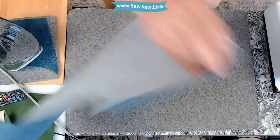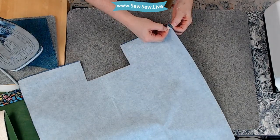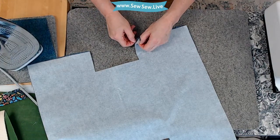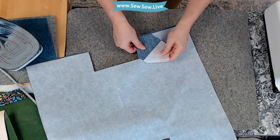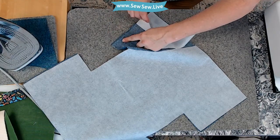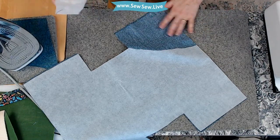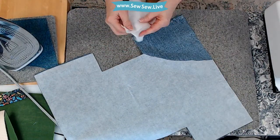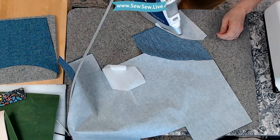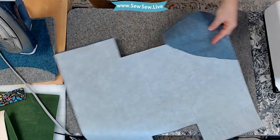I think I can get this big piece of paper off easily. I'm a little nervous. Let's see. Yeah, that's not quite done. It's done here. That was pretty easy. This was really nice. I didn't do a very good job here. You know, you can always do this. Put this piece of paper back on here. Just don't touch it with your iron. There, see, look, now it doesn't look all rough.